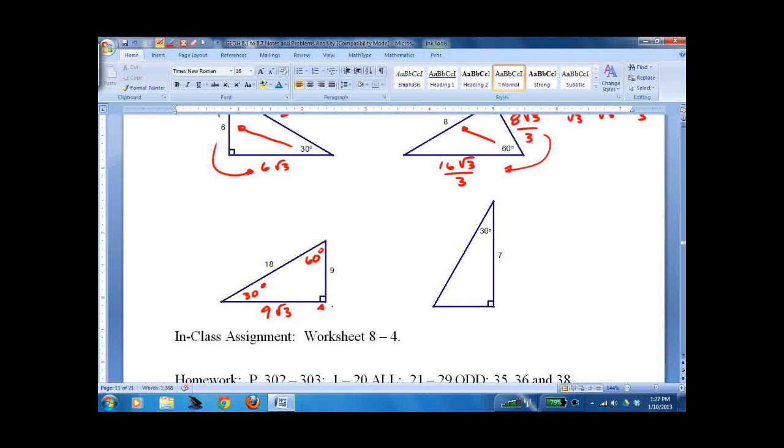Try the last one on your own, see if you can do it, it's tricky. This is the long side, so this one is 7 over root 3, also known as 7 root 3 over 3, and this side is double that, 14 root 3 over 3. Challenging stuff, practice practice, you will get a lot of practice. See how you do, good luck.